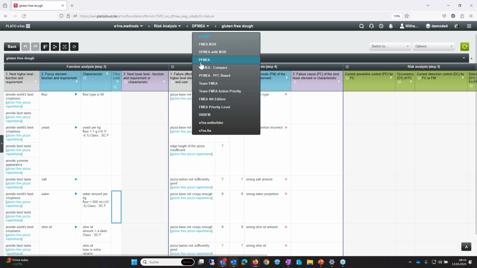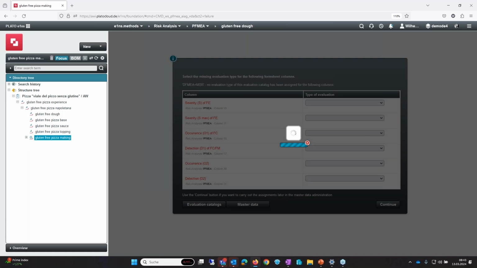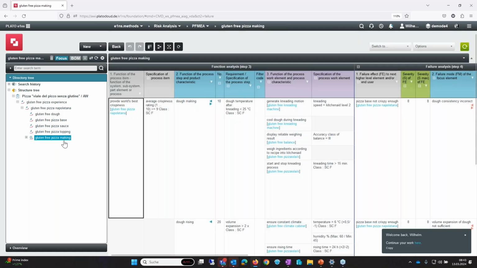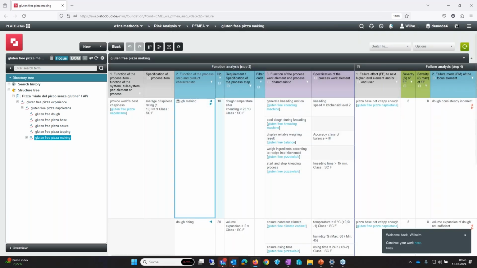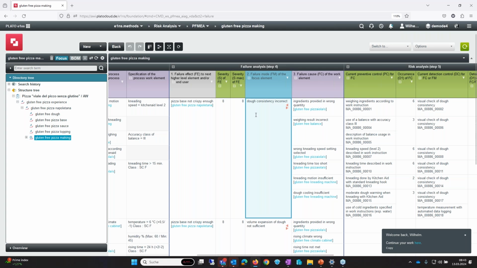Having a look at the process FMEA now, I make a quick jump into the process. You can see now the other side, let me say it this way. Here I have the dough making process, also with higher level functions, lower level functions, and you see here this failure, dough consistency incorrect, which has an effect, pizza base is not crispy enough, and you see the effect with a severity rating forwarded through the failure network down to dough consistency incorrect.